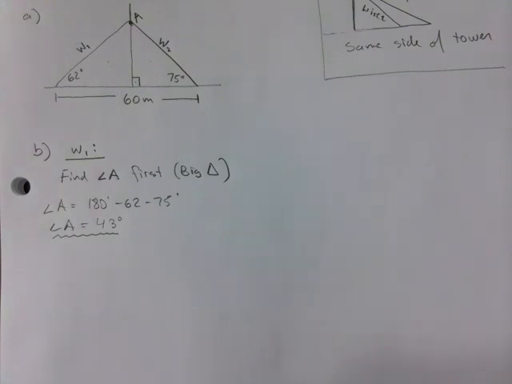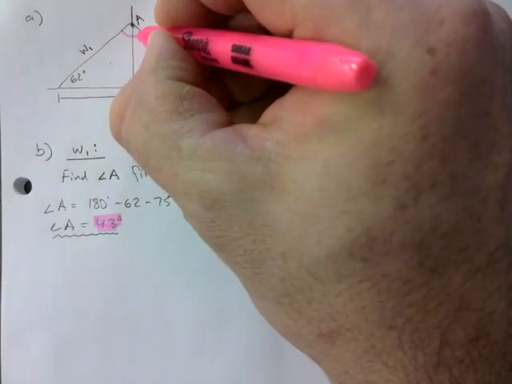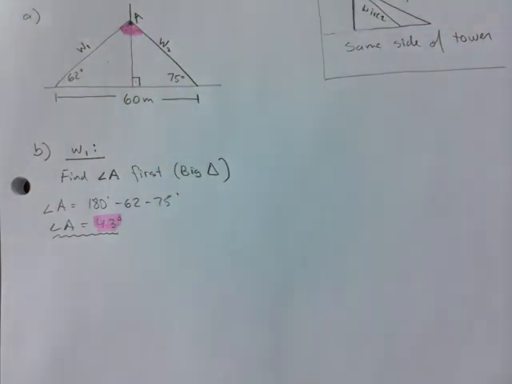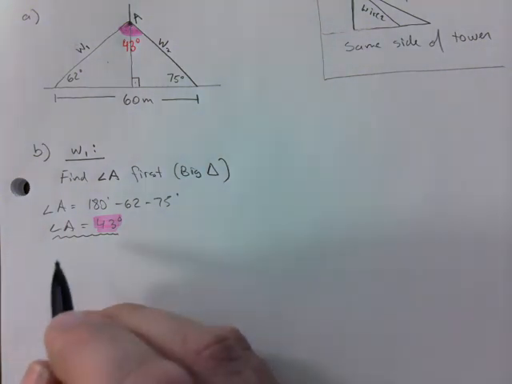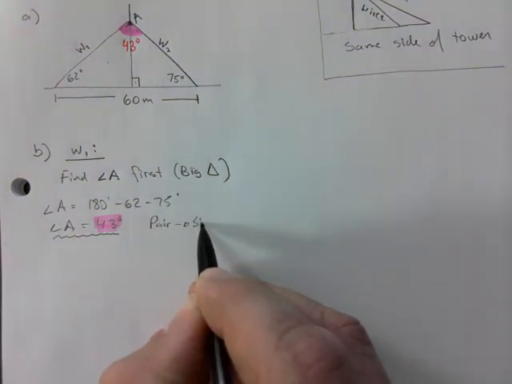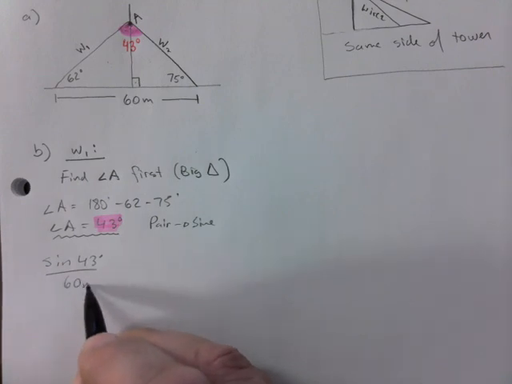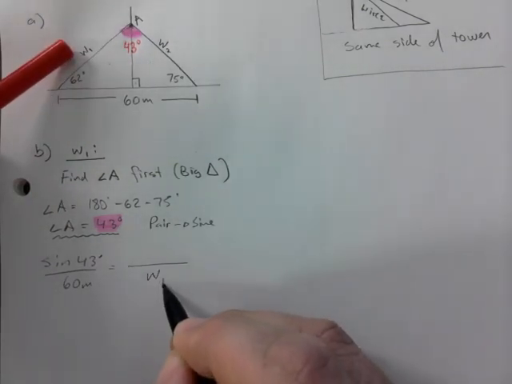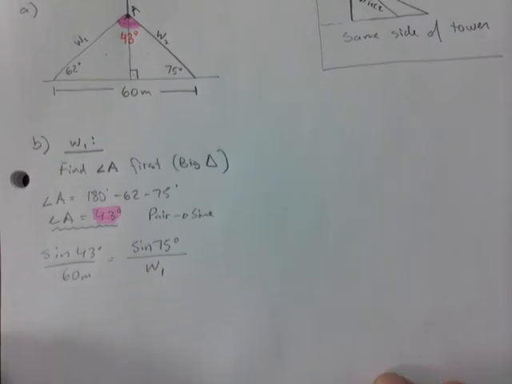I think I'm going to highlight that and show you where it is on the triangle, to make sure it's the whole thing. I'm going to write over that antenna line there. So there's my 43, great. Now I have a pair, so sine law. So let's go ahead and do this, sine of 43 degrees. And this is where you should come in and just, shouldn't be a problem at all. Except if we're doing W1, if that's the side we're trying to find, then we have to use 75. Sine of 75, that is. And let's solve that.